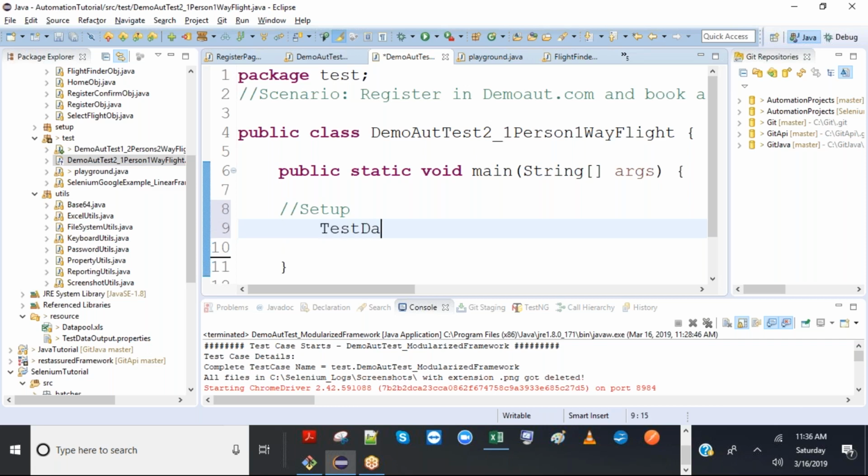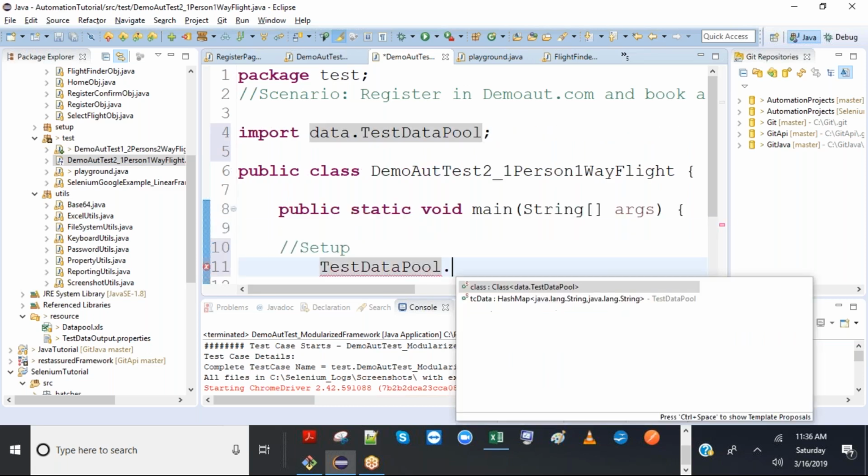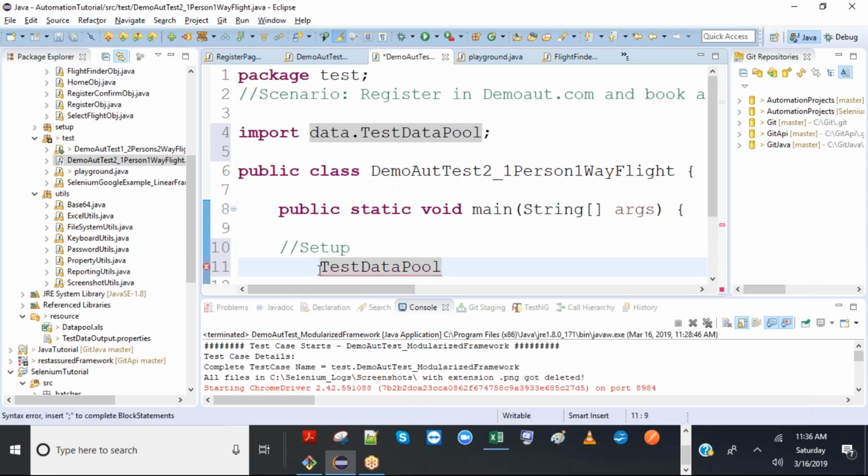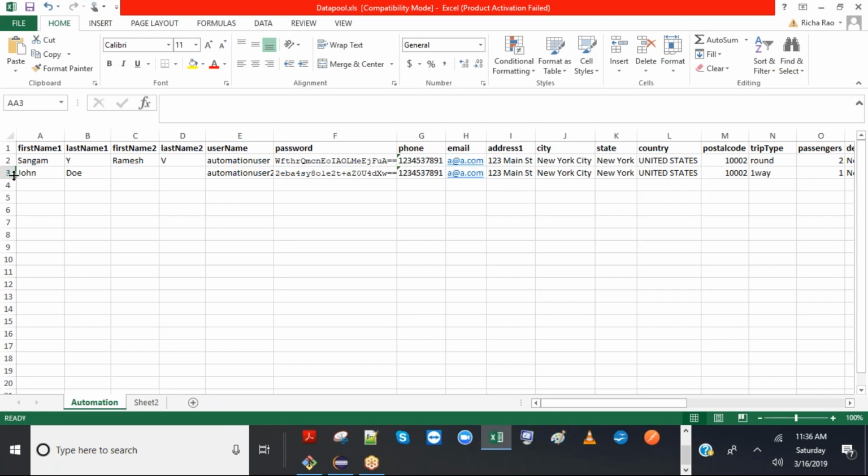Using test data pool, isn't it? You should remember this test data pool. Instead of creating TC data, I'll just instantiate it. Test data pool has 2 constructors, one default and one parameterized, and I need to call the parameterized constructor. In the parameterized constructor, what is the parameter I'm passing? The test case number.